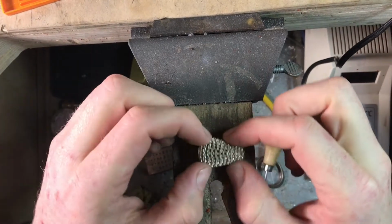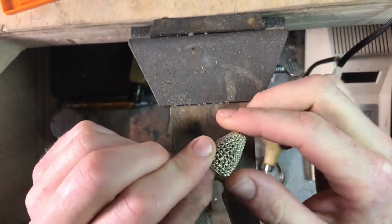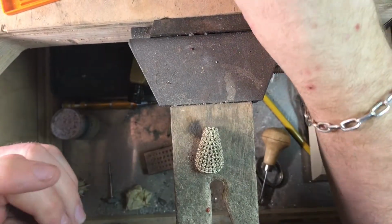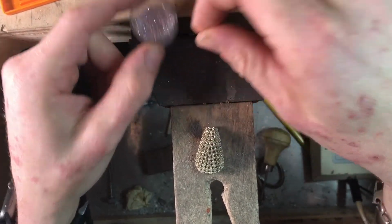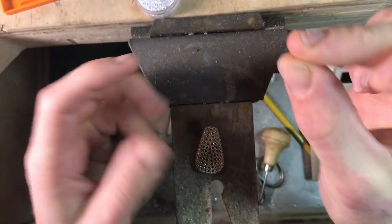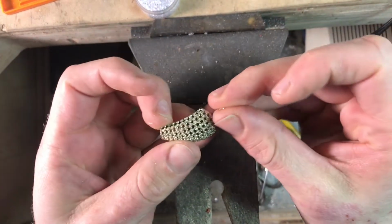So I'm back with my piece all cleaned up. Looks nice and bright and shiny. And I'm gonna go ahead and set one stone so I can show you guys what I'm doing here. I use 2mm stones for pretty much all my pave settings. I just like how that looks.